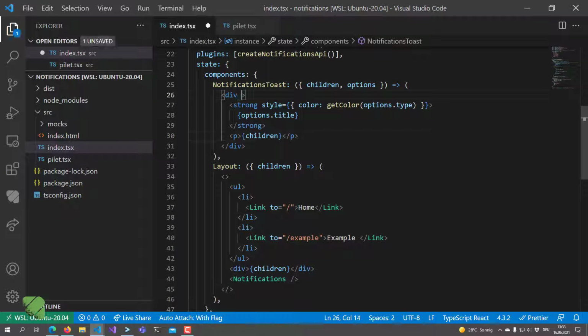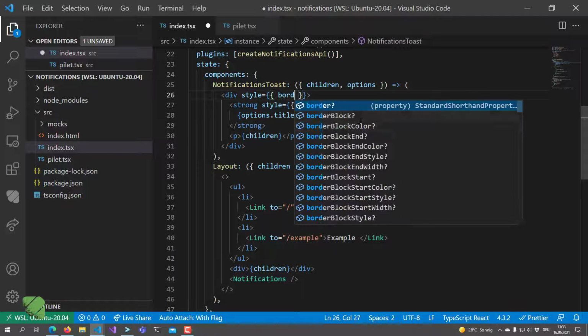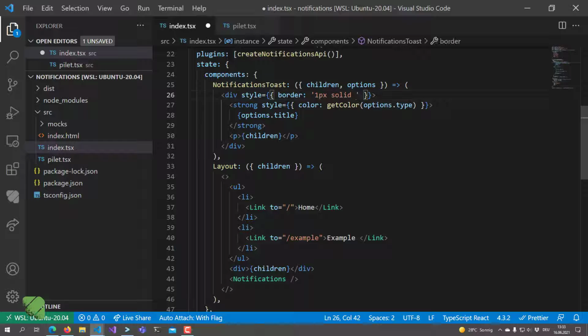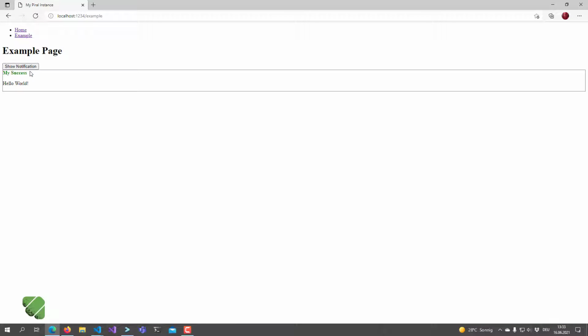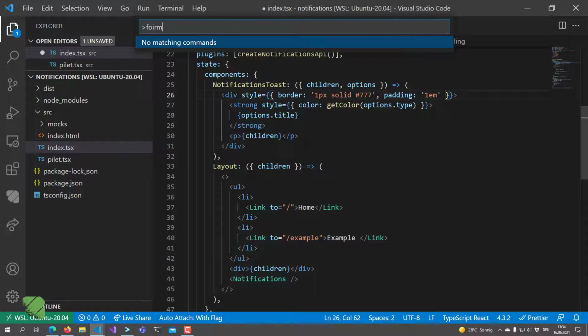What we also may want is to just have a border to see this is also working. So let's put a border in here. You see this is really large. Add a little bit of padding.